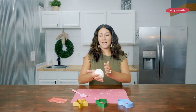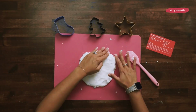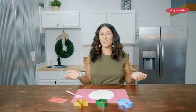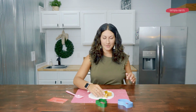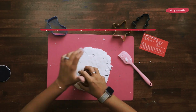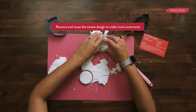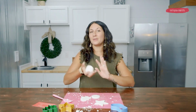And I'm gonna take my dough ball and roll it out. All right, I am gonna roll this out now. All right, now that I got the dough to the thickness I like, I'm gonna use some cookie cutters and make my ornaments. All right, now that I have my shapes all cut out, I'm gonna take away the excess dough. You can use this excess dough to make more ornaments if you want to.